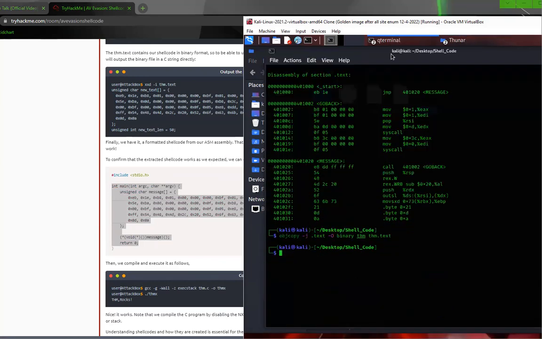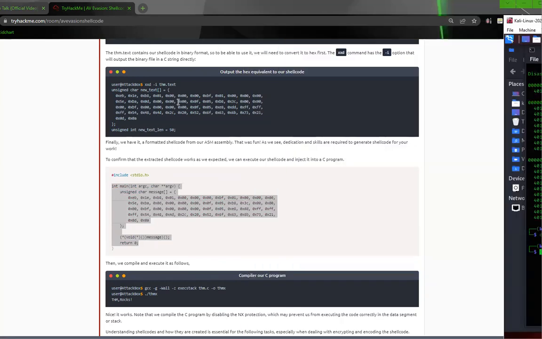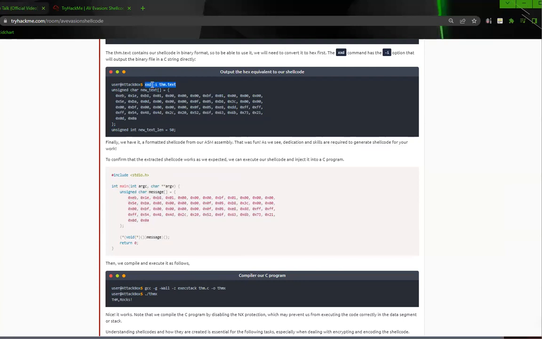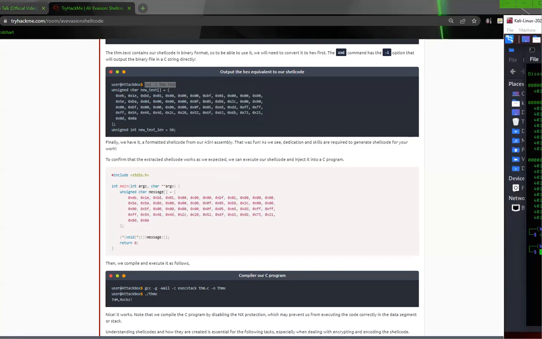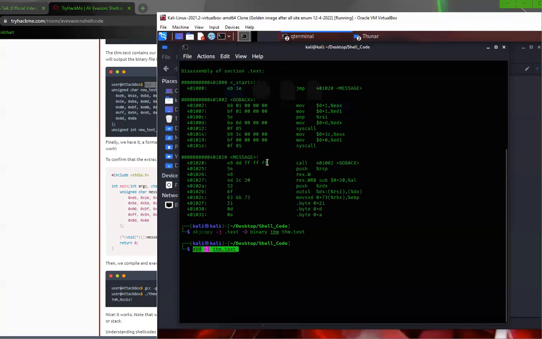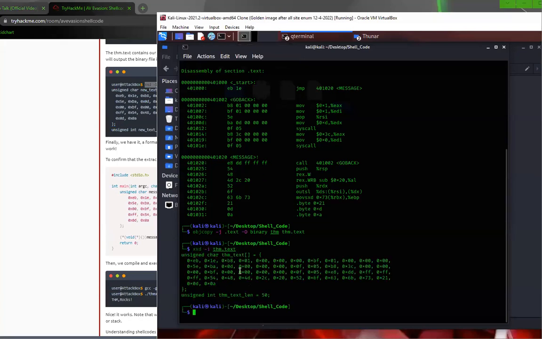Next, I'm going to put this in here so we can get the C version of it. And there it is right there.